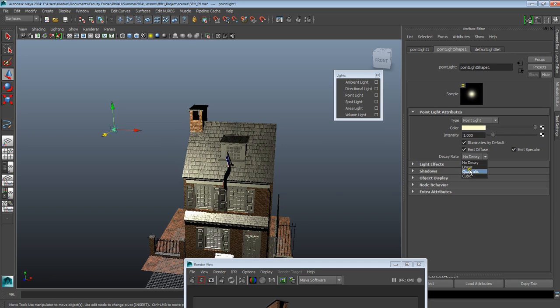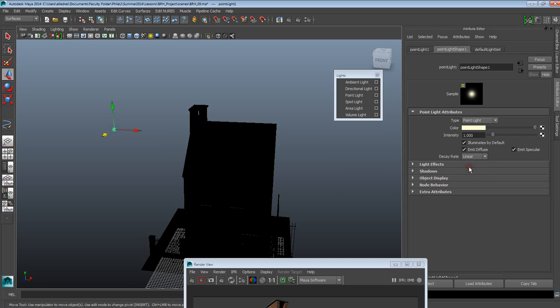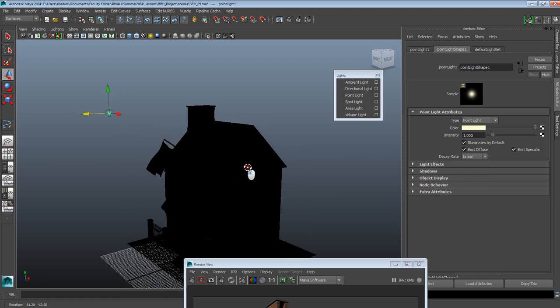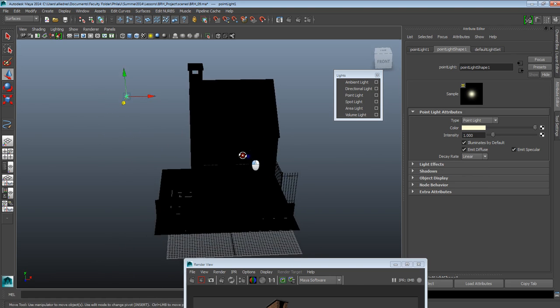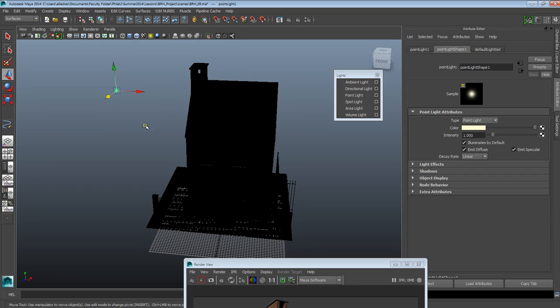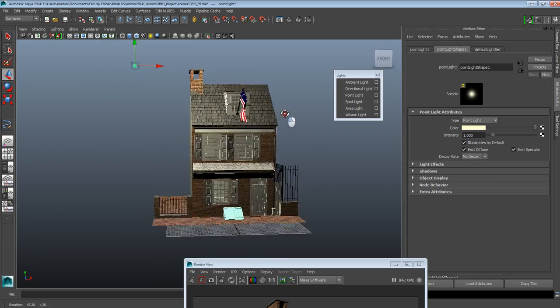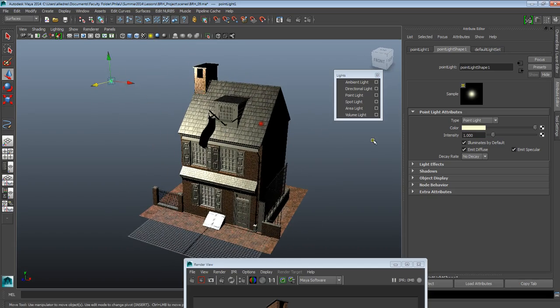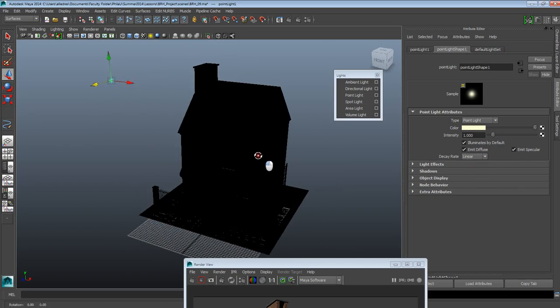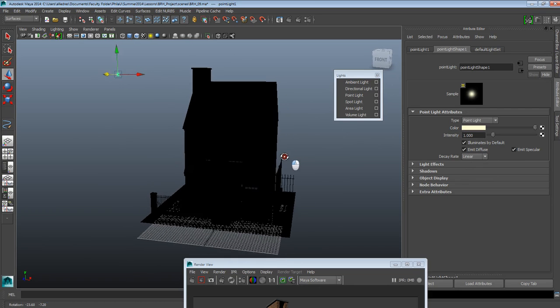One of the things that happens once you apply any sort of decay to your lights is that you're going to notice that the initial intensity of your light is no longer strong enough. By having no decay and our lights going in all directions at the same intensity, it's going to light everything up. But the moment that we add decay, it's not going to be strong enough to light up anything.